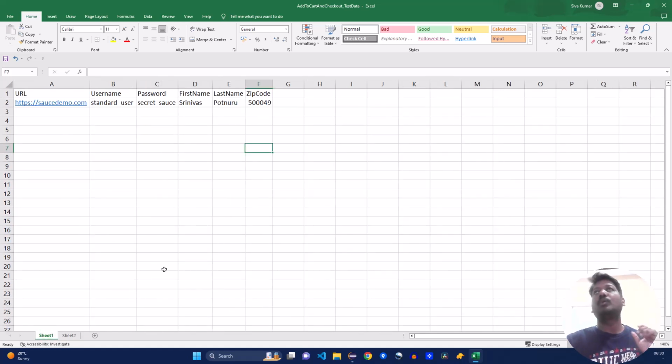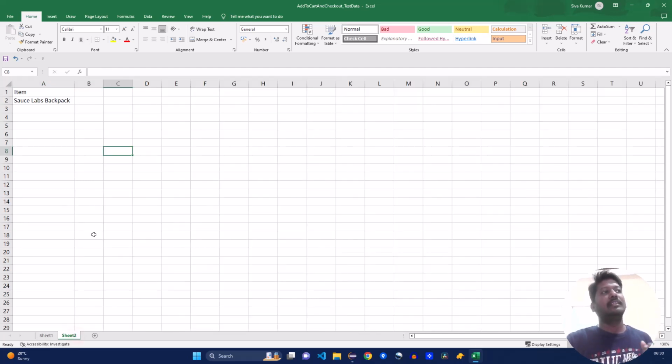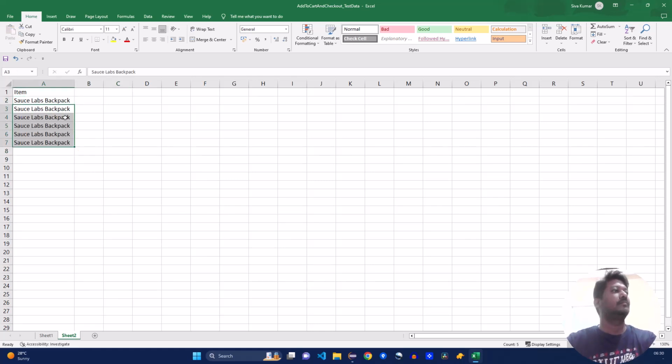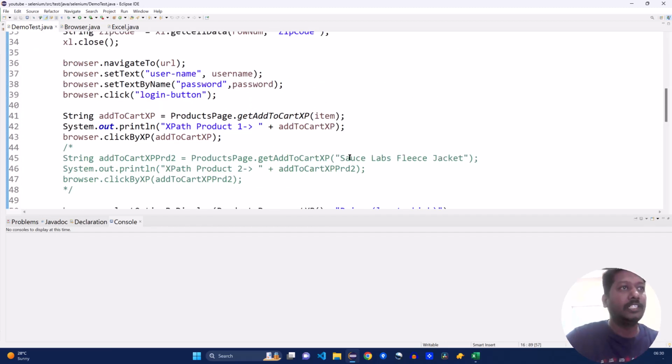Now we are talking about a relation. Here, this particular record is considered a parent record, and this is called a child record. Now I can add more items. Let me give different names so that it will be easier to understand.